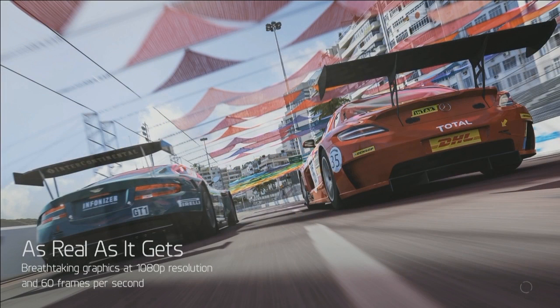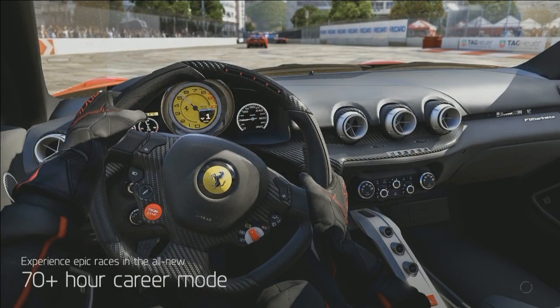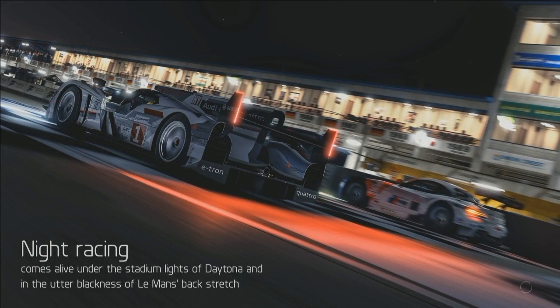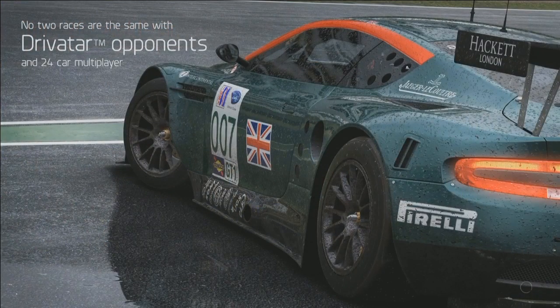Drift physics. I mean, is it real tight being a simulation? We love our drifters. I know drifters love Forza for its drifting. Yeah, absolutely. One of the things I think you'll see with Forza 6 when you get a chance to play it is we've made some strides with our physics. One of the big innovations in modern cars these days is they're constantly updating their suspension architecture, and we are keeping up to date with that from game to game. And we've got a bunch of new tire compounds in our game as well, lots of different widths, lots of different tire compounds, and you'll be able to adjust that. We really embrace simulation. So I think those two things together mean drifting is going to feel better than ever.